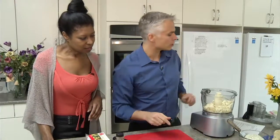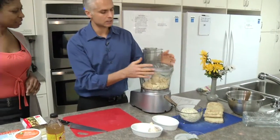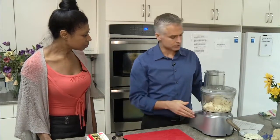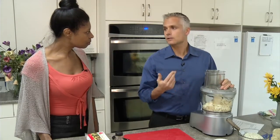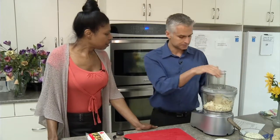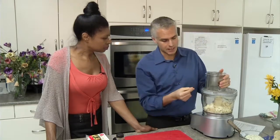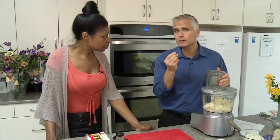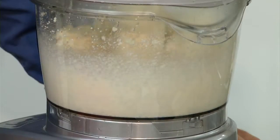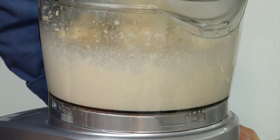Now we're going to turn the food processor on. We've got four herbs left over, and we don't want to add those right at the beginning, or else it's going to turn the cheese the same color as the herbs — like an eerie green cheese. So all the main ingredients are in the food processor now, and we're going to turn it on long enough to turn the tofu creamy. That's usually longer than most people think — at least three minutes. You start seeing it ball up; that's a good sign.